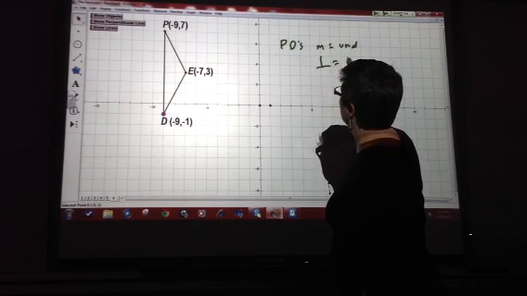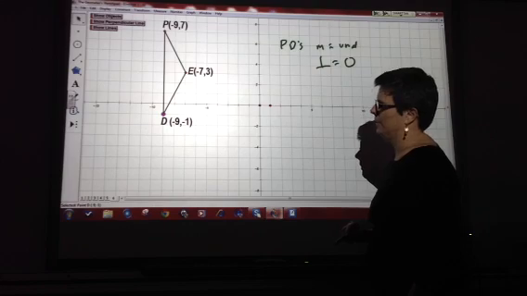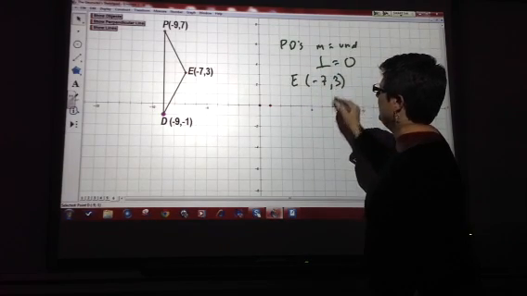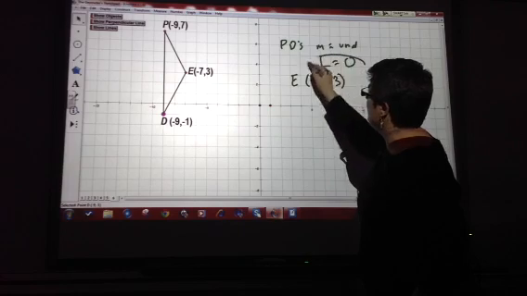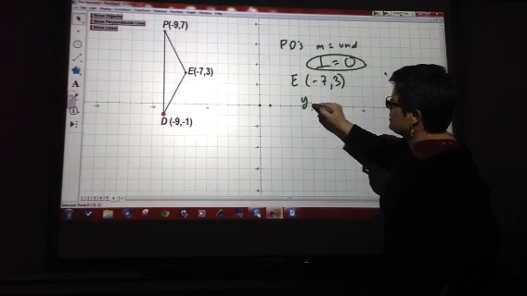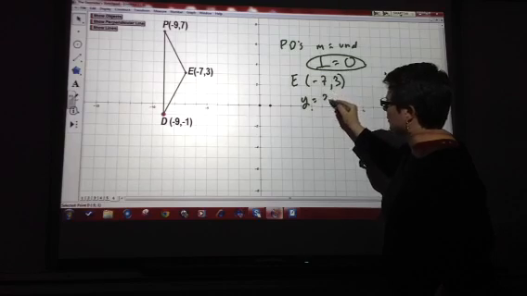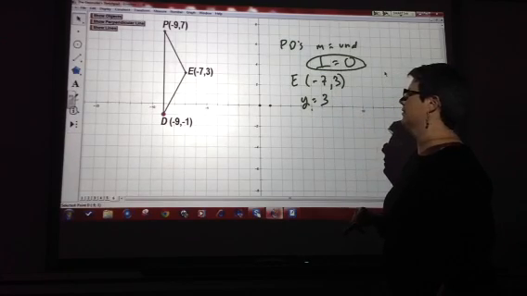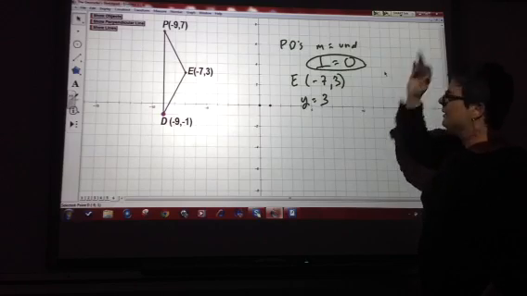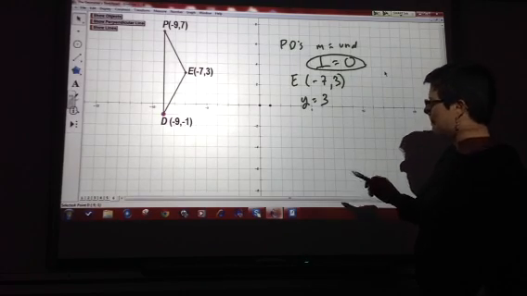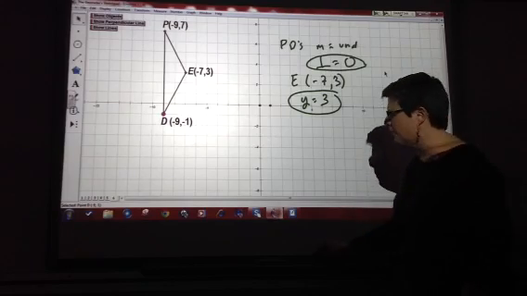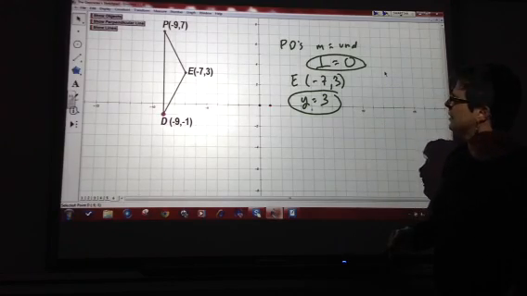Therefore, its perpendicular slope would be 0. We know that point E has coordinates negative 7, 3. Therefore, if I have a slope of 0, that means that we have a horizontal line. Remember, horizontal lines are y equals the real number, y equals 3 in this instance. You could have actually put this into point slope, and you would find that y equals 3, but there's no need to. And we really do need to be at the point where we understand that.